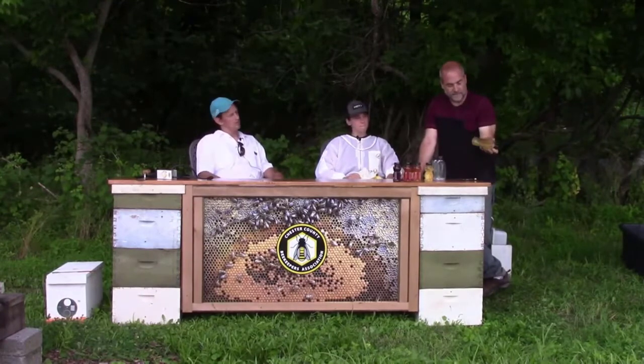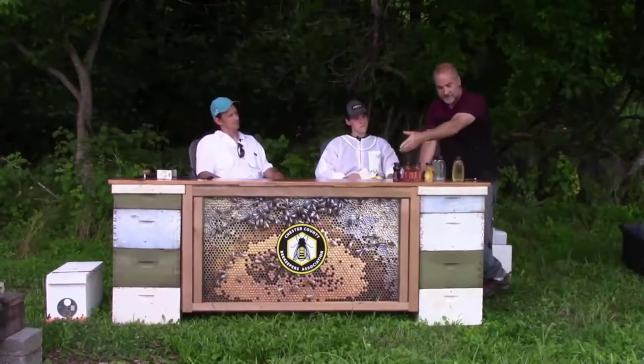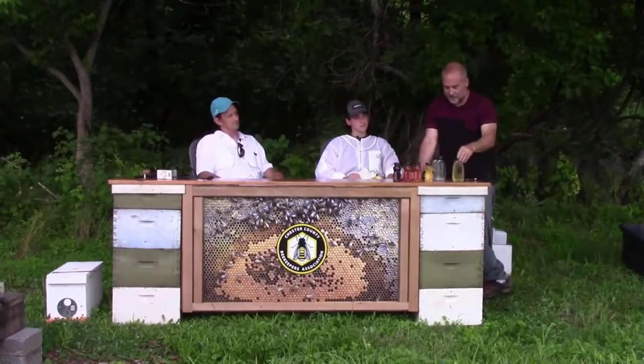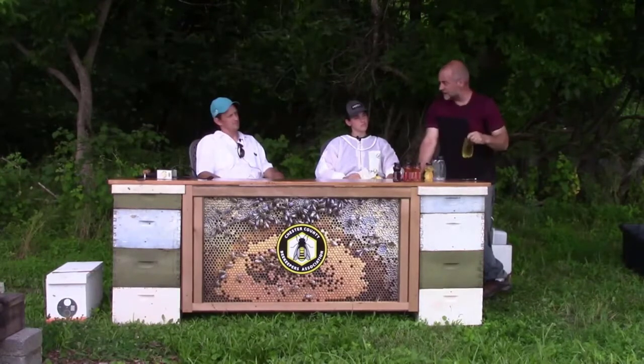I think this is the best reason why you should support your local beekeepers, because you get honey that looks like this and you get honey that looks like this. If you go to the store, all the honey looks the same color, but if you get local honey right off the hive, it's going to look like this. So it'll be exciting to see what our honey looks like today.